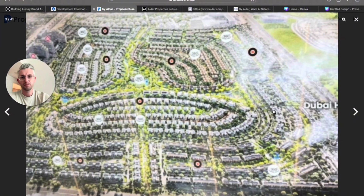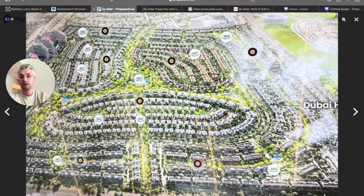I think this is beautifully depicting what this community is going to look like, because again, with the urban development plan, developers need to make room for bigger green spaces, and this is why prices are increasing by so much, because it's becoming very expensive to deliver and develop townhouse and villa communities. That's why there aren't so many of them, and that's why only the big developers take on these big undertakings, because they have the financial backing to see this through.